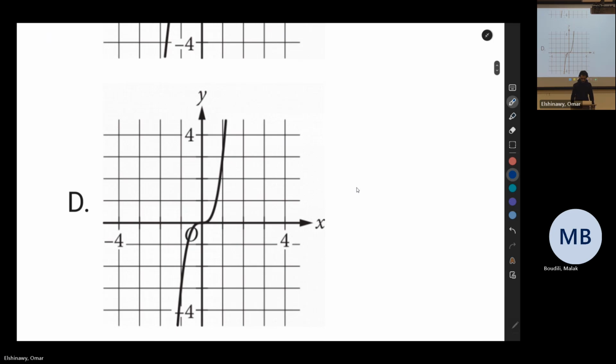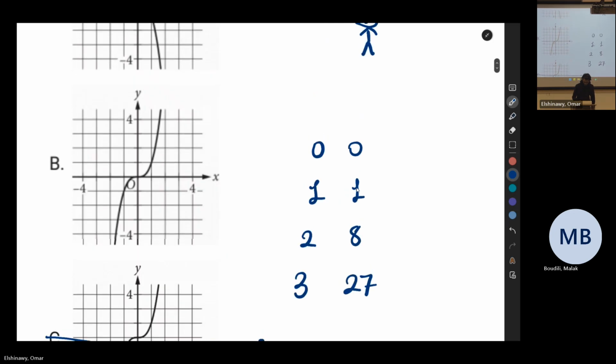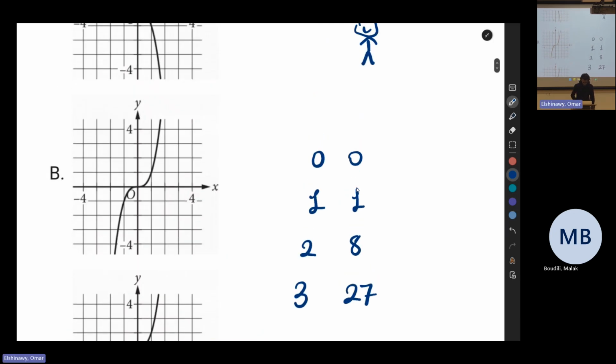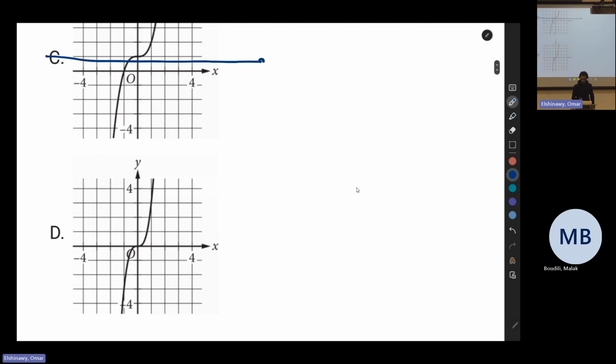Okay. Then we're down to two choices, and we need to pick one of them. If we compare them, this function seems to be a bit slower with the growth. I don't know if that makes sense, but this one seems more steep. At x equals 1, also y equals 1. So I can take that to choose from the two options.